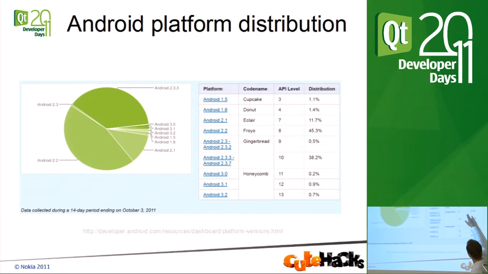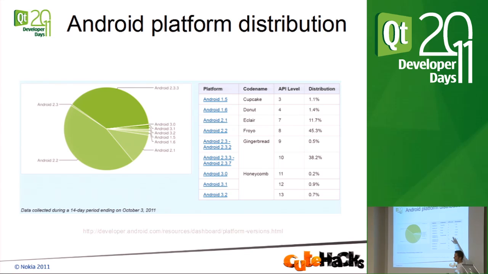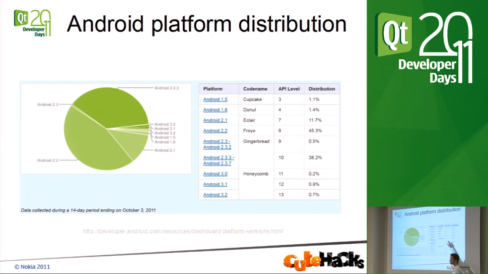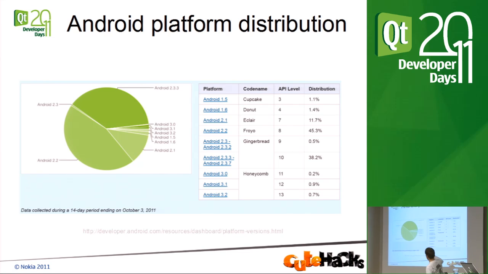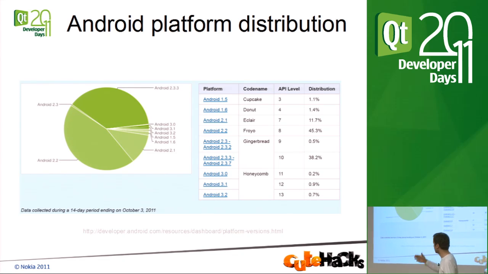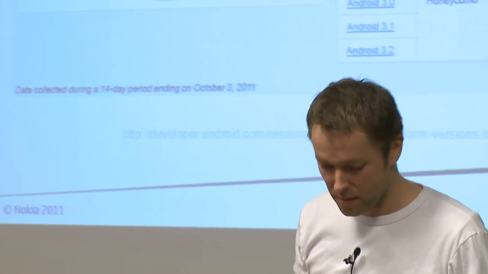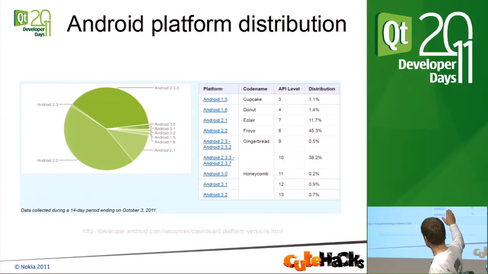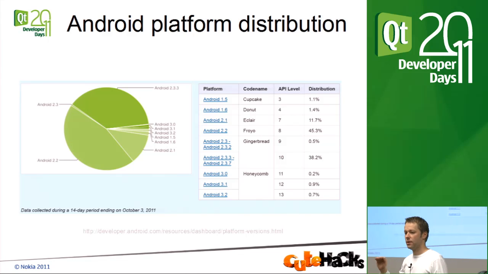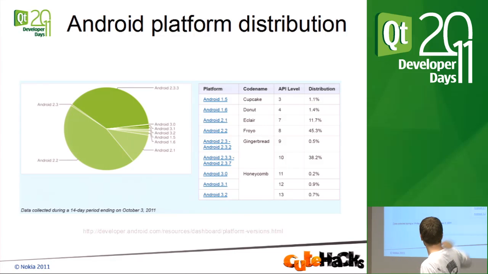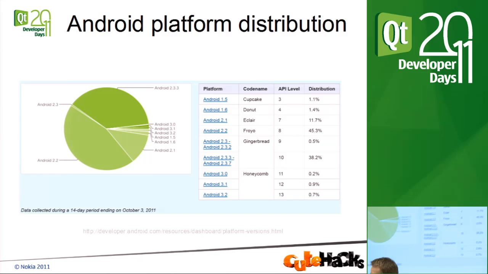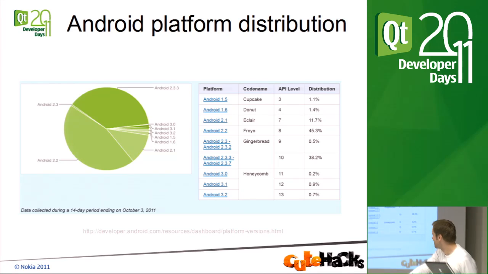If you say we support API level 7 and later, how much do you actually lose of the market? Well, if you look at it, I got these statistics pretty recent. The last 14 days, ending on October 3rd, these were the phones actively used on the Android market. So you could see that if we said our application would only support API level 7, you're only losing the 2 top ones, which together is 2.5%. So, you know, who really, you don't care.